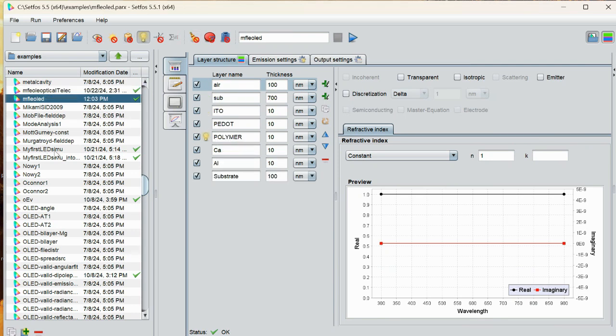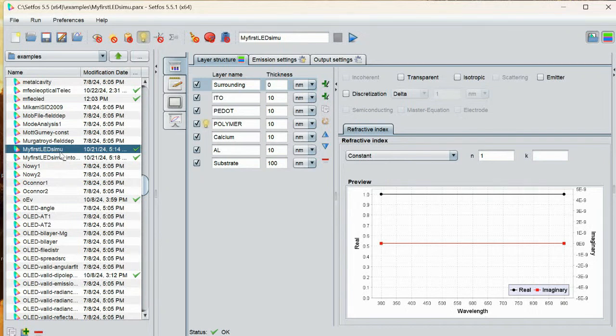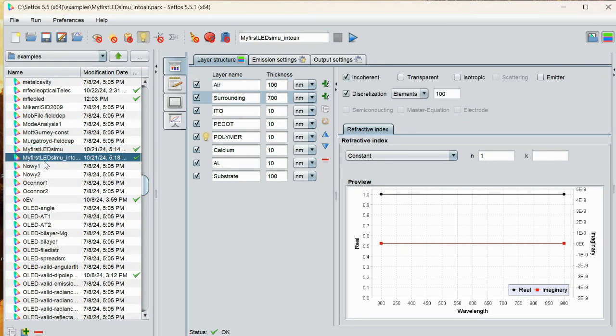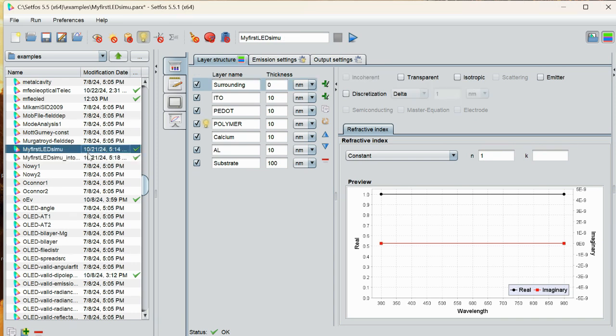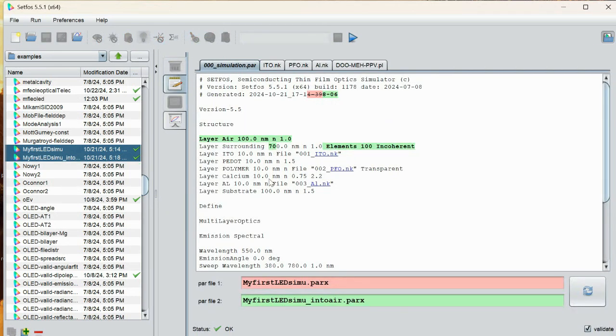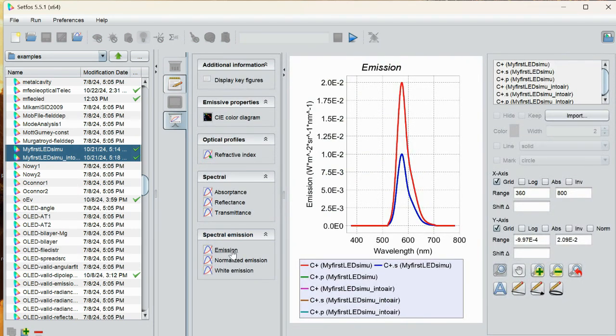Now if you want to compare two simulation scripts, you can compare here. In the example profiles you can compare. You will click the control button and hold it, then select the corresponding files. We compare the outcoupling with the glass layer on top of the stack against light into air.